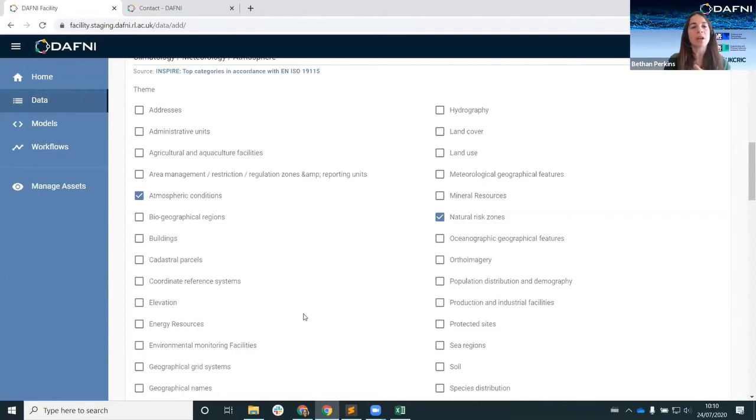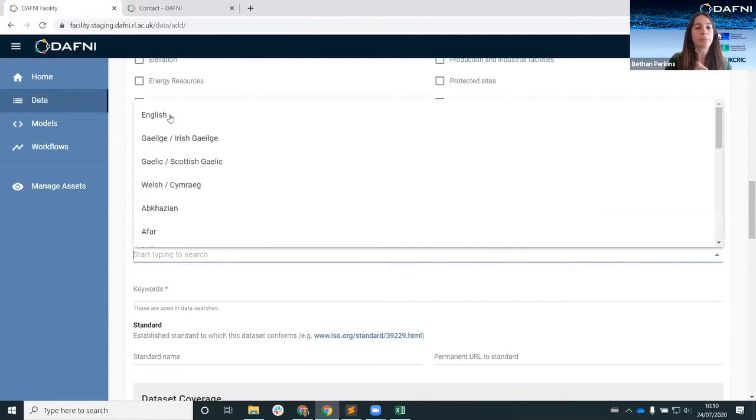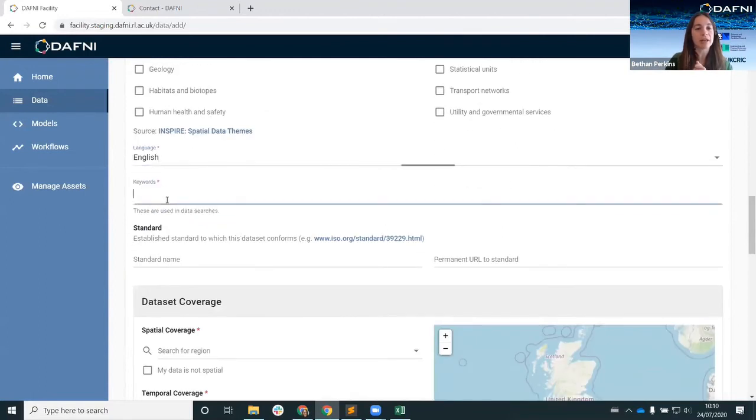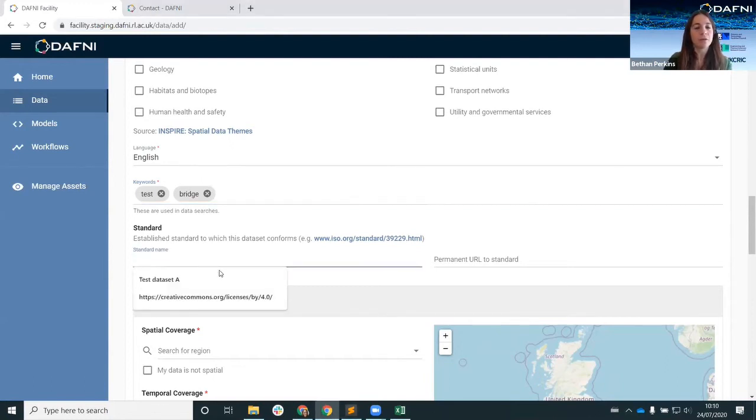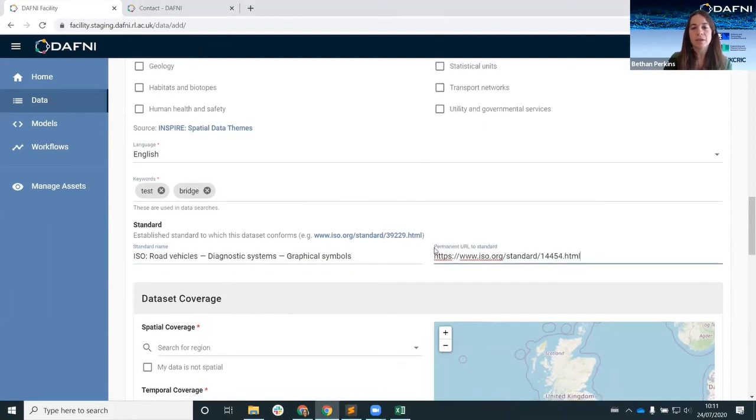So we choose a subject. These are taken from ISO 19115. But we anticipate that this is an area where this ontology and this vocabulary of INSPIRE spatial data themes, which we're using to classify the data sets, may change. We have some research work being done with a consortium involving researchers at UCL, and we're expecting that might bring some changes and a richer vocabulary to describe the data that we have on DAFNI, which is specifically designed for DAFNI.